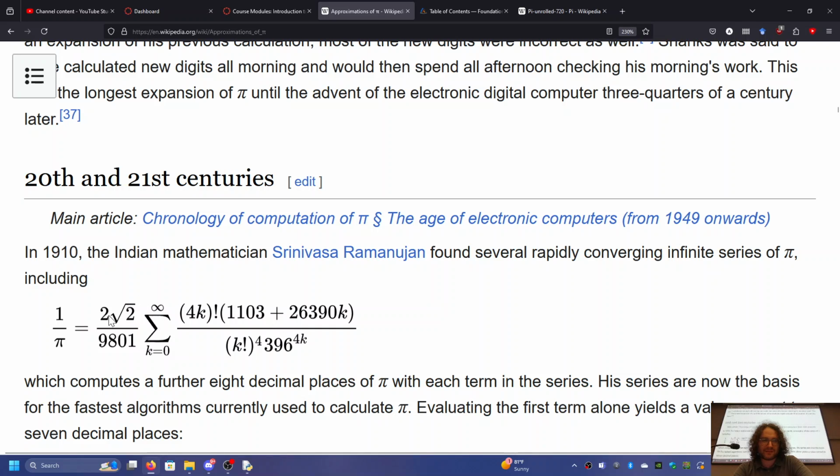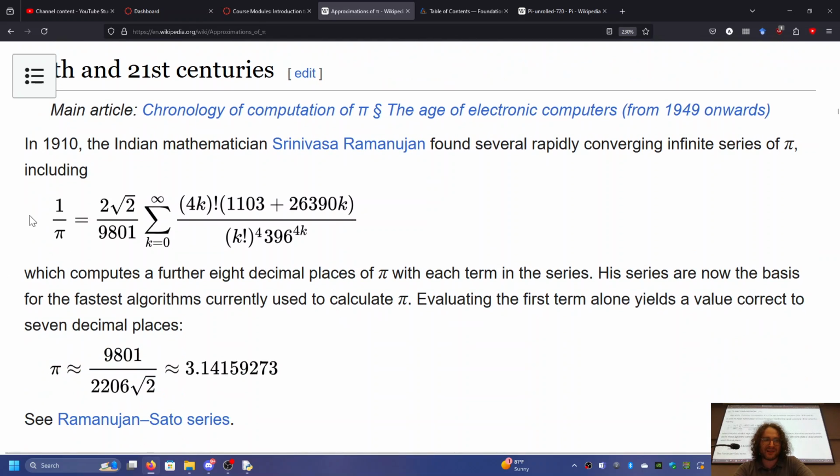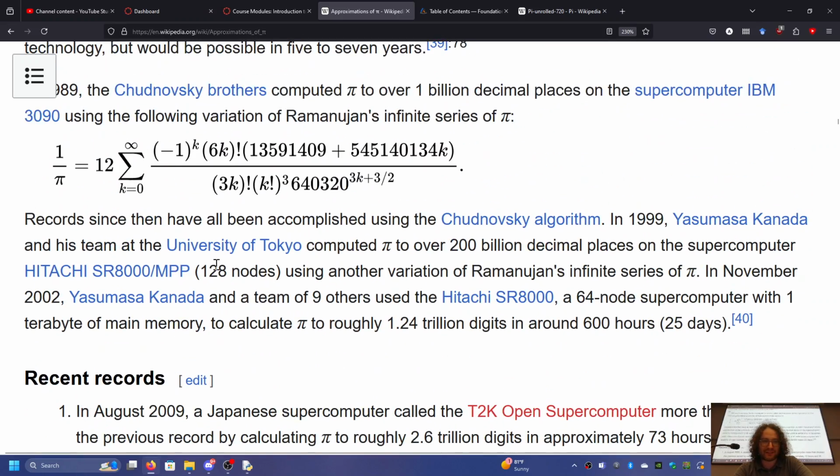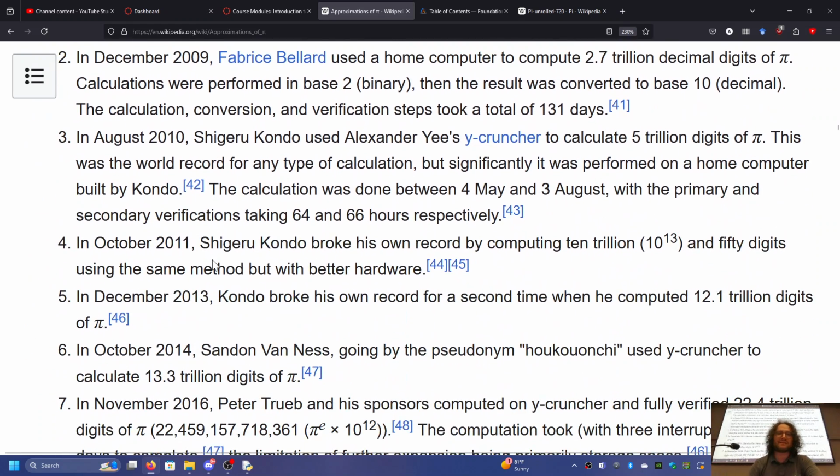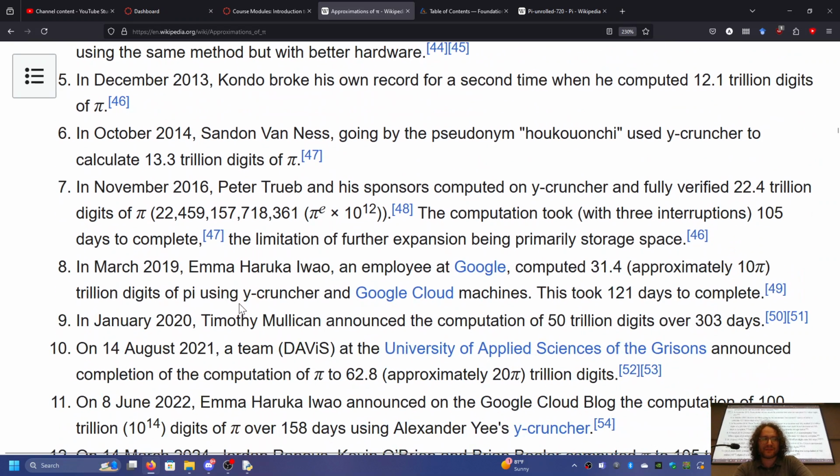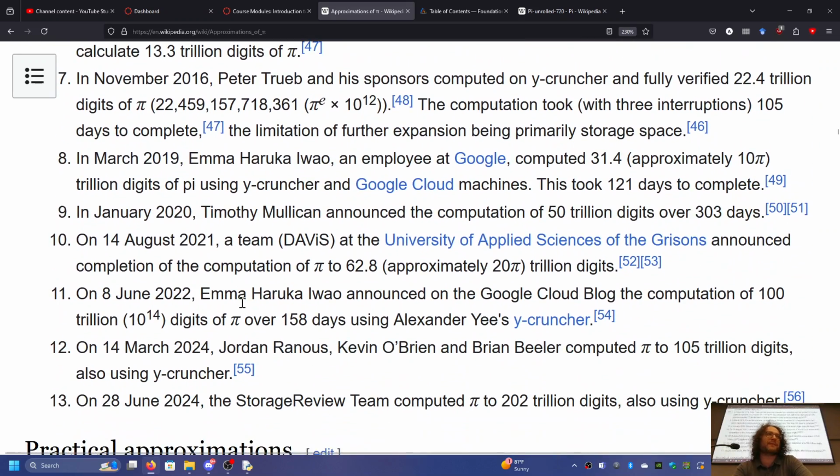Another algorithm: in 1910, Indian mathematician Ramanujan found this converging series. He was a brilliant mathematician, by the way, one of the most brilliant mathematicians ever. This particular thing goes to pi. The reason computer scientists care is that it's a thing to throw supercomputers at universities to prove how powerful they are.